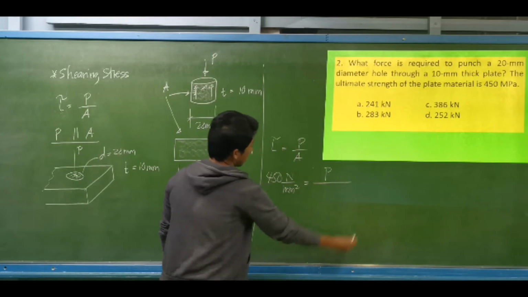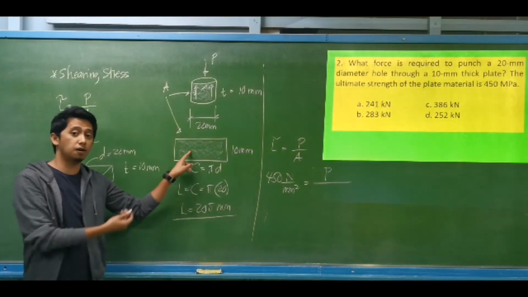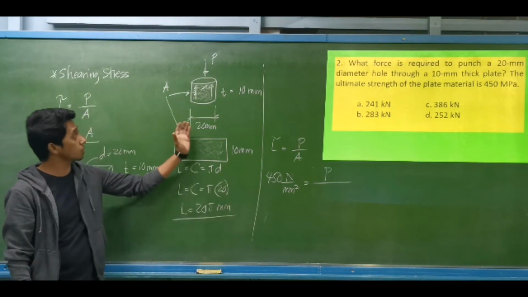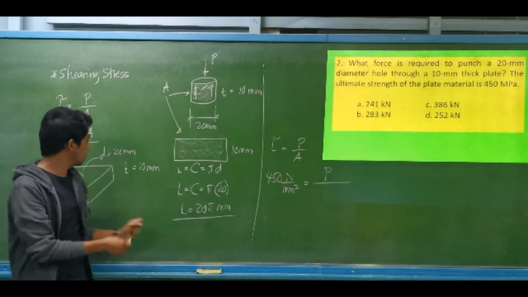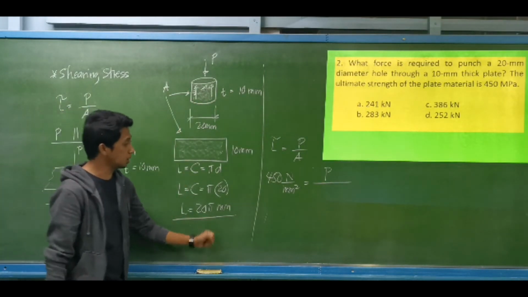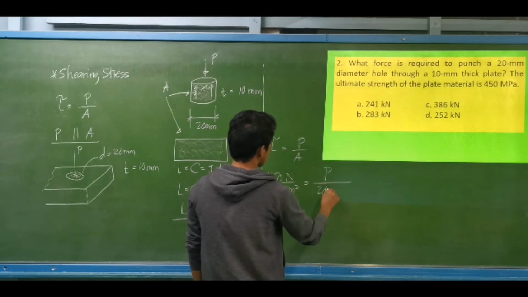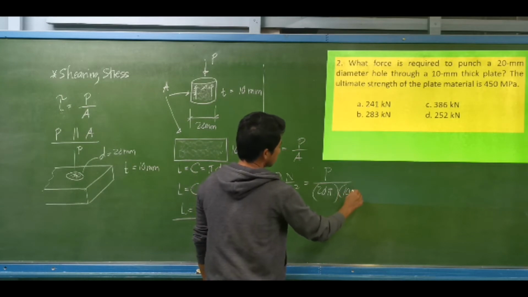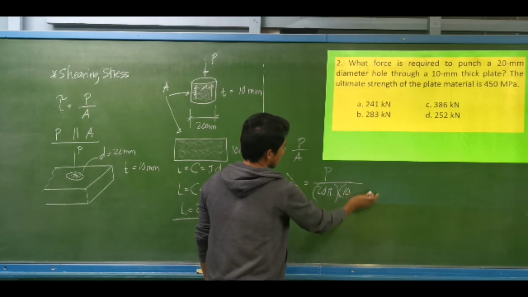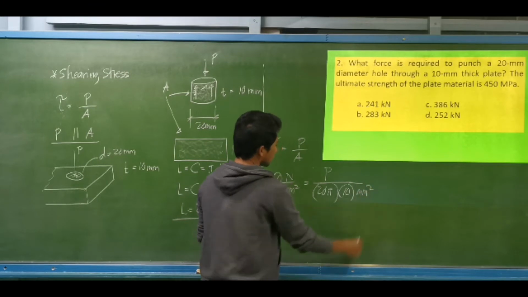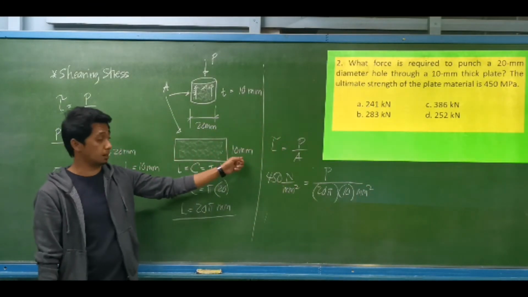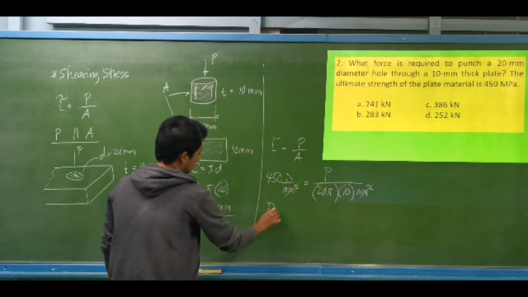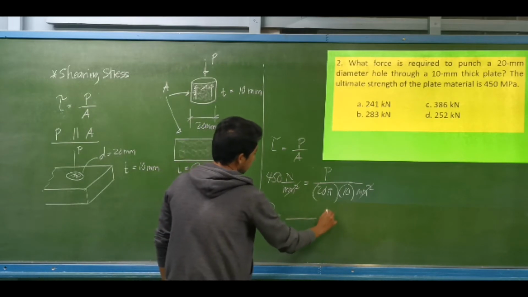The applied force is divided by the area, which this time is the area of a rectangle: the 10 millimeter thickness and the circumference of this hole of the plate, that is 20 pi. So 20 pi is the length of the rectangle, multiplied by the height of 10 millimeters. So this will be mm squared, 20 pi millimeters times 10 millimeters. If we observe, cancelling the squared, this value of P is now in terms of newtons.